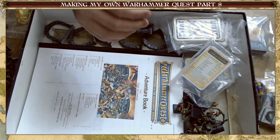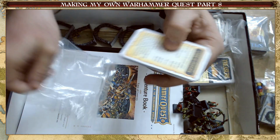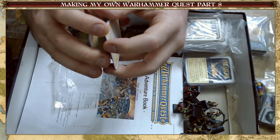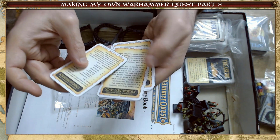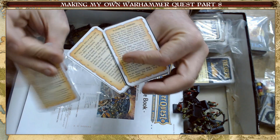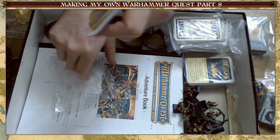Now that led me to make some of my other cards as well. What I've got here are just the 3 cards from Terror in the Catacombs, because I printed those out. So I've made the cards. You had 3 special cards in here: the Undead Minions, Necromantic Magic, and Grimoire Necros. So I printed those out double-sided. So I got those. Brilliant.